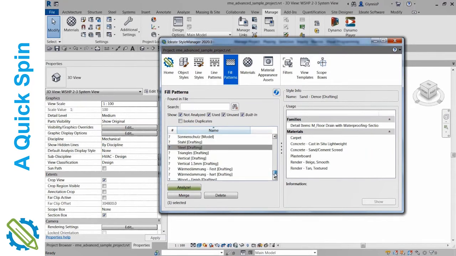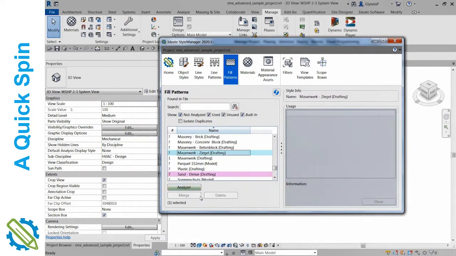So this dialog on the left allows me to understand which items I haven't analyzed yet, which items are in use, which are unused. There are built-in categories or built-in information in Revit that I do not have the ability to change, in some cases like the object styles.